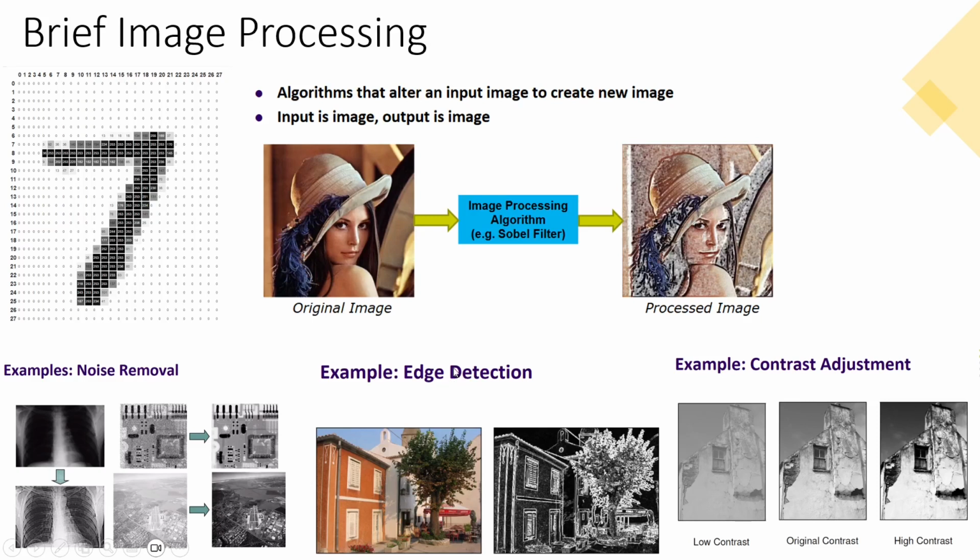We can do various things with image processing. For example, we can do noise removal. That's a noisy image. You see noise called salt and pepper noise. We can do some filtering in order to remove that noise. We can adjust the contrast of the image automatically, as in these two cases. We can do edge detection, which is an important operation for image processing, or we can do color adjustment, where this is the original image. If we lower the contrast, we obtain something like this, and if we make the contrast higher, then we obtain an image something like this.